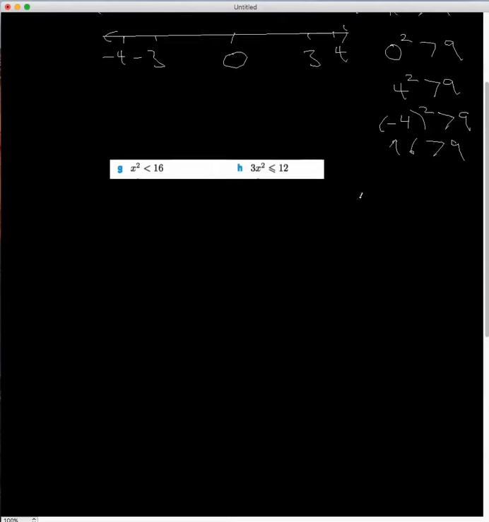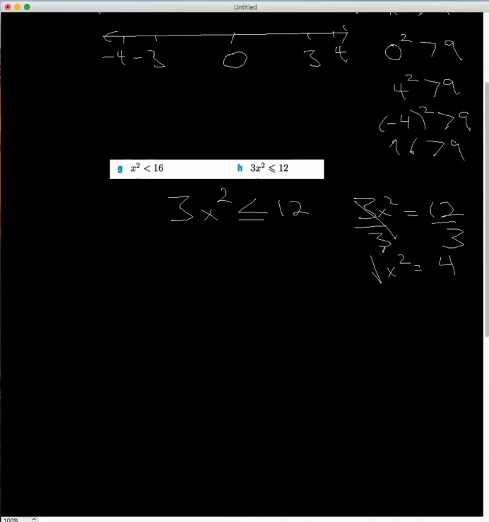Let's try one of the harder ones, such as h. Okay, so we draw this. 3x squared is less than or equal to 12. First thing you should do is solve it as if it's an equation. So let's see, 3x squared is equal to 12. First thing you should do is divide out your 3. So they cancel, and now you have x squared is equal to 4. Square root both sides. And you have x is equal to, once again, plus or minus 2.